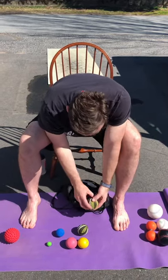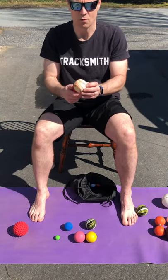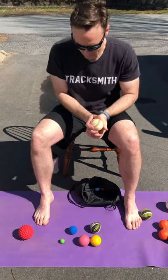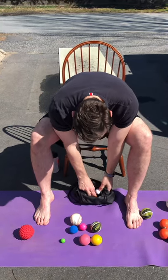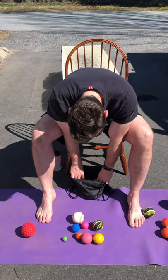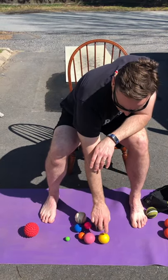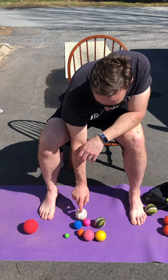A baseball — let's leave the baseball to the side. Another Trigger Point ball right here. This is my daughter's ball from when she played t-ball, so it looks like a baseball but it's actually softer, which could be handy. We've also got a golf ball. They are different diameters — different sizes — and then different densities, basically how hard they are.